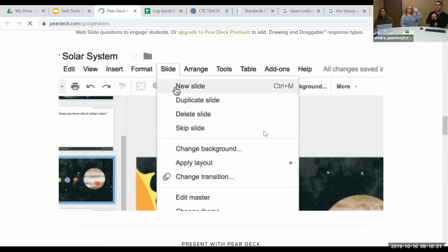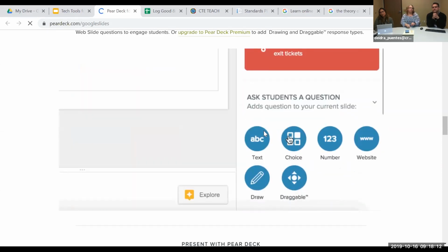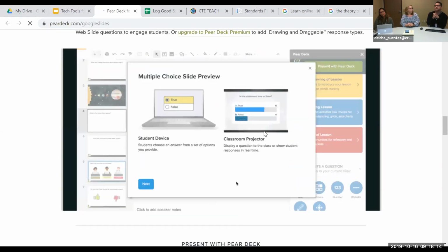So can I ask a question? Yeah. Just so I'm understanding it. This slideshow allows you to include polls in it. So instead of going out to use Mentimeter, you could just put it all in Pear Deck. Right. Which allows the students to put in a code and enter their information, or what?